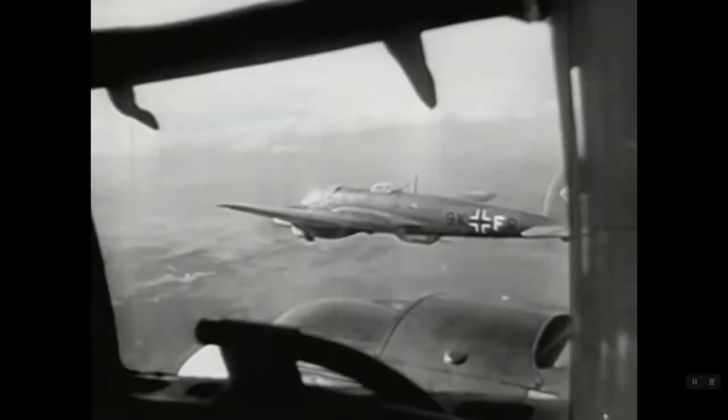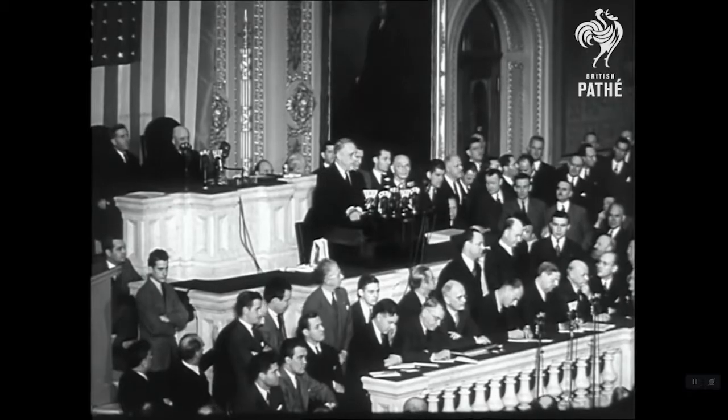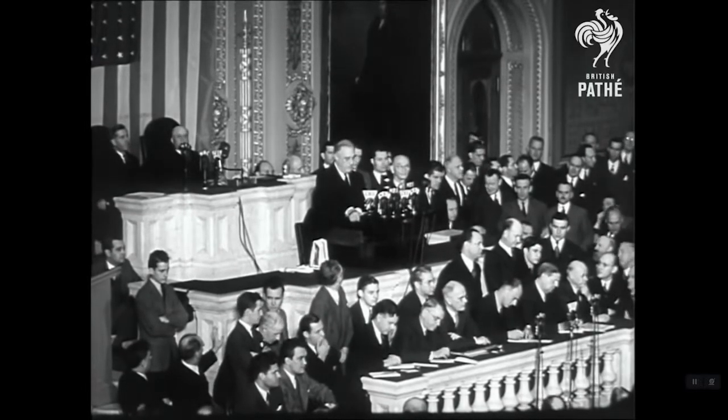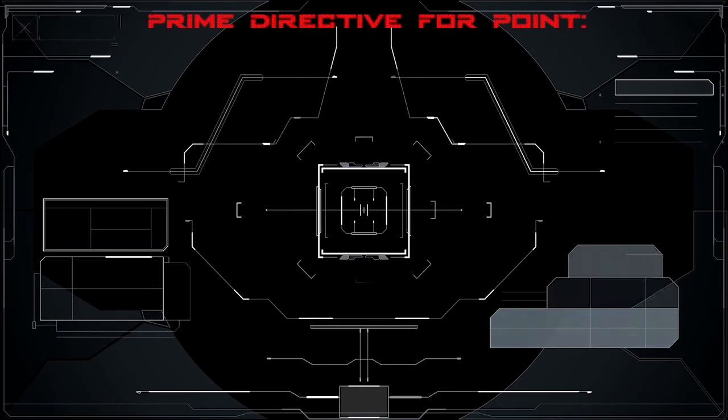So with that in mind, we are going to say that when the war started, the United States was not involved. They only got involved with the bombing of Pearl Harbor, and we joined the side of the Allies, and the war ends with us dropping the atomic bomb. All those elements come together to 100% guarantee we get the context point because we have at least 3 pieces of evidence for our context in only so many sentences. So now that we have our context, let's take a look at our thesis.